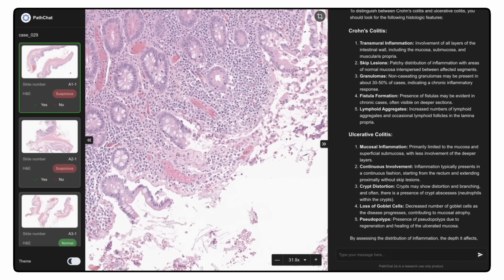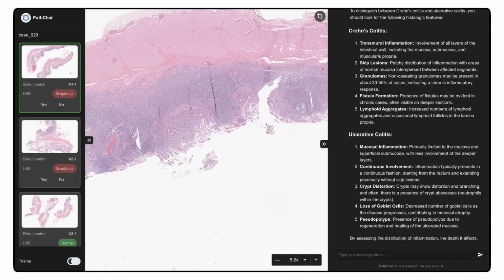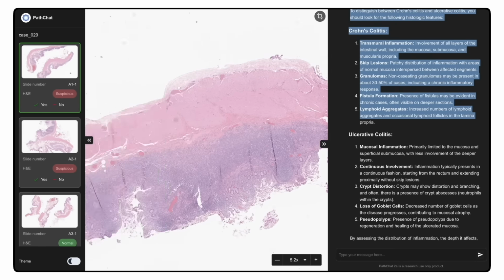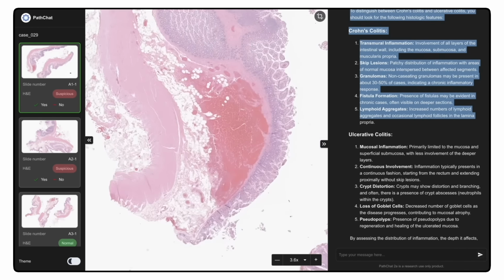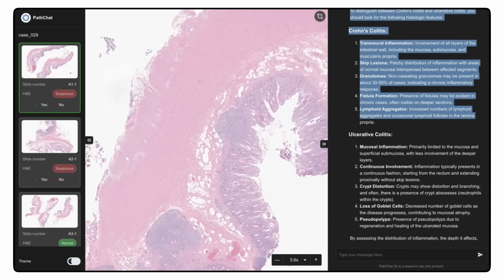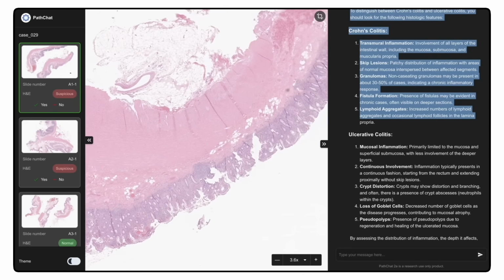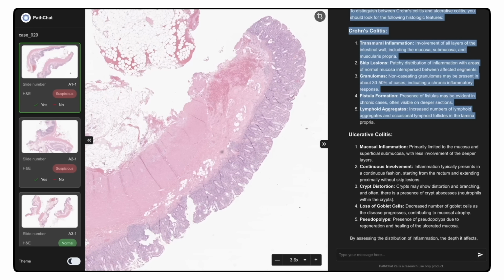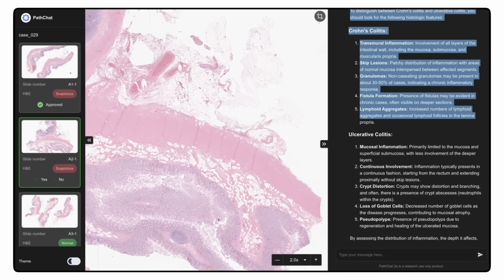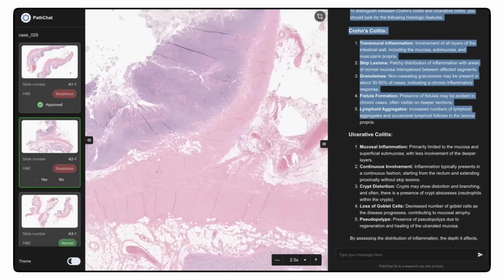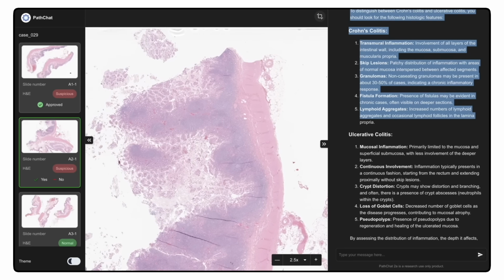Okay, cool. It sounds like transmural inflammation versus just mucosal inflammation is a big feature for me to look out for, and also keep an eye out for granulomas. Zooming back out on this case, I don't think there's transmural inflammation here. I'll just double check. Yeah, I don't really see any on either of these slides. Let me check A2. Yeah, no real transmural inflammation here that I can see.